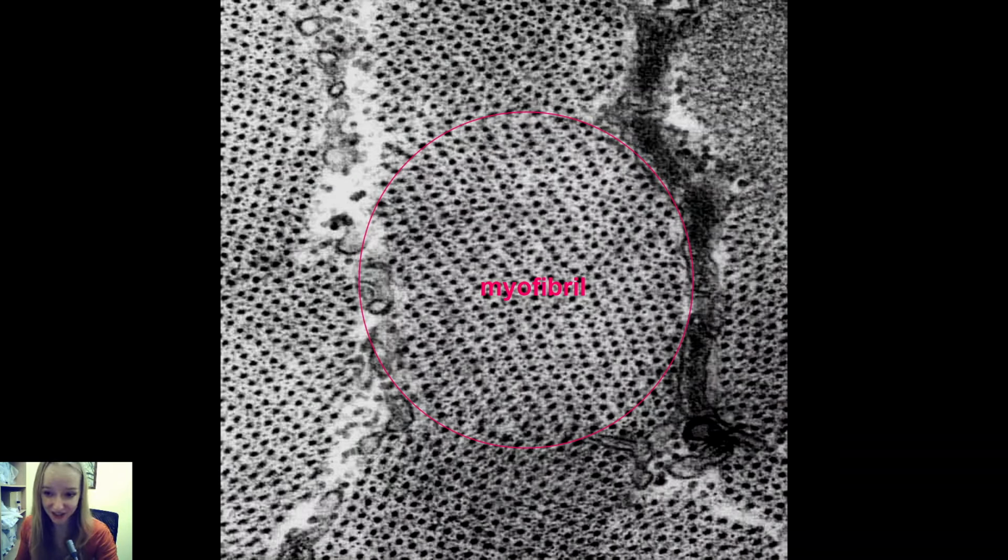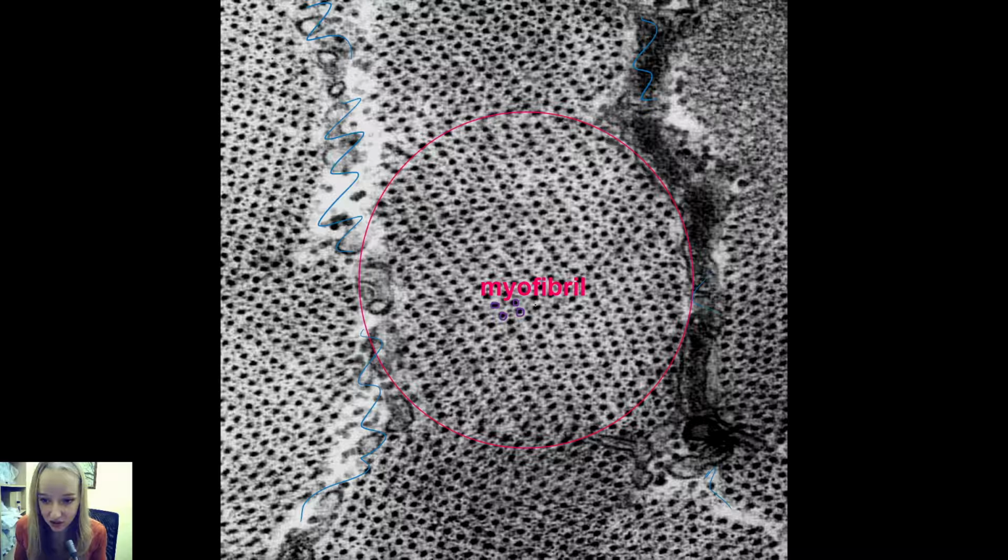This is the cross section of myofibril. Remember these small eosinophilic dots in the light microscope? Well, now we can see the whole big structure. This is a cross section of myofibril, and what we can see right here. Okay, so there is a cytoplasm also between these myofibrils. Yes, there are probably some mitochondria or other organelles. I can't really tell based on this picture because it's not so clear, but we can see cross section of myofibril, and once again we can see these bigger electron dense dots.